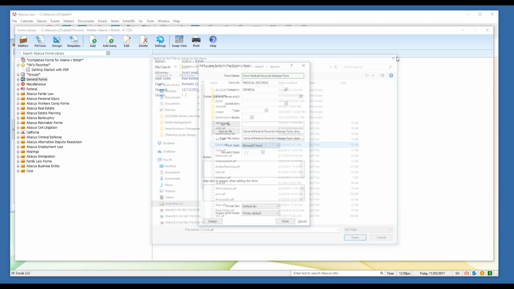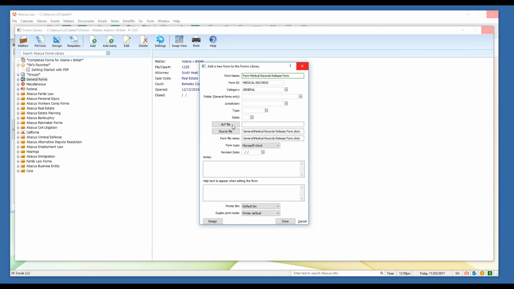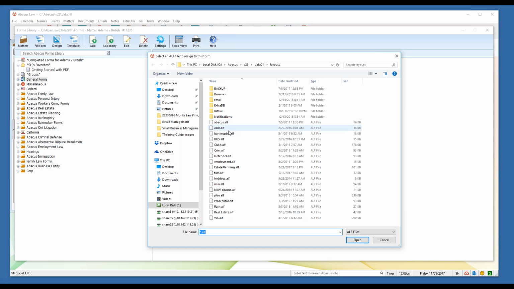Notice how when I clicked that little ALF button, it brought that window up for me, and I could choose the ALF file that's appropriate. So if this is a form that has fields in it specific to family law, I probably want to make sure I'm choosing my family ALF file, okay?